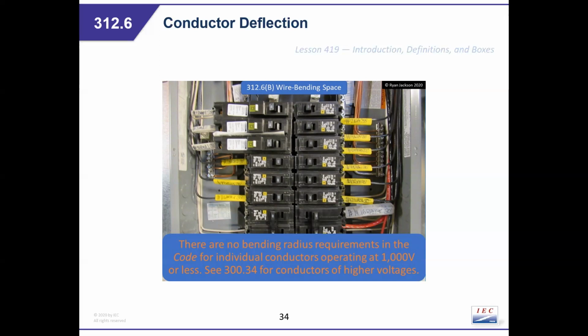Now, I will tell you this about the bend radiuses of the conductors: they can intrinsically have effects on AFCIs and GFCIs, so that's one thing you want to be clear of the implications of if that happens. There's no bending radius requirement in the code for individual conductors operating at 1,000 volts or less. Okay.